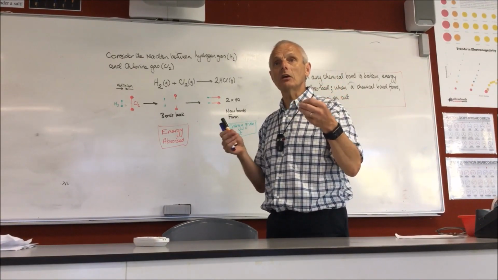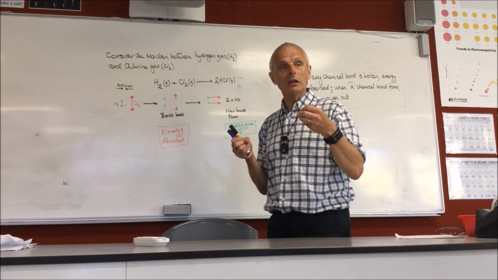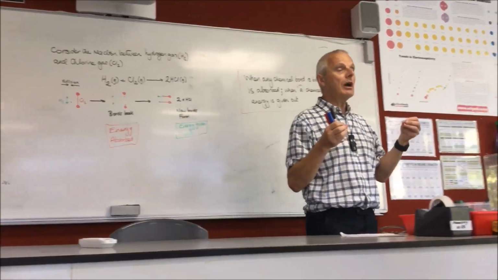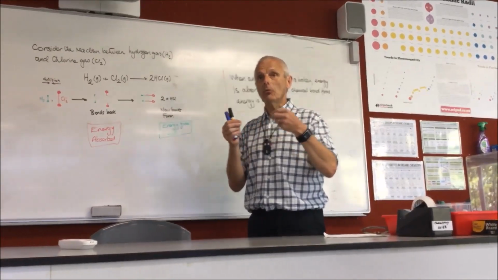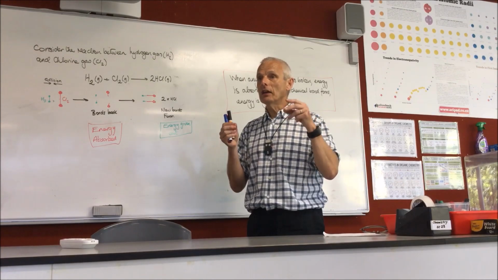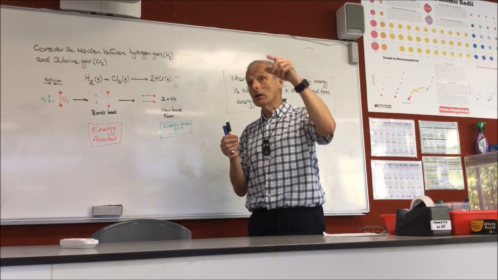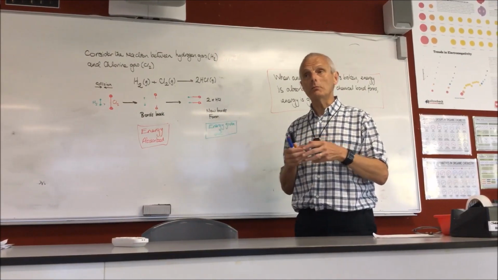So it's not an effective collision. And that's what we have to take on board: what an effective collision is. I'll say it again, an effective collision is where the two particles collide with sufficient energy to break existing bonds. In other words, overcome the activation energy barrier, because it's like going over a barrier. So shall we write that down before we move on?